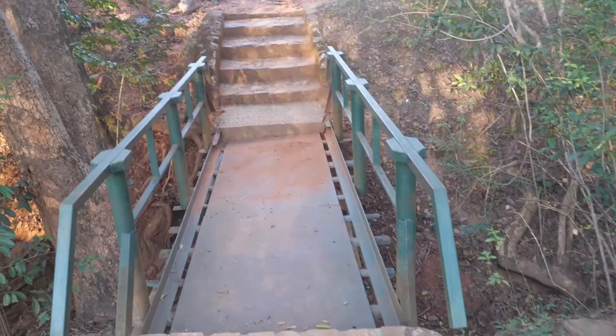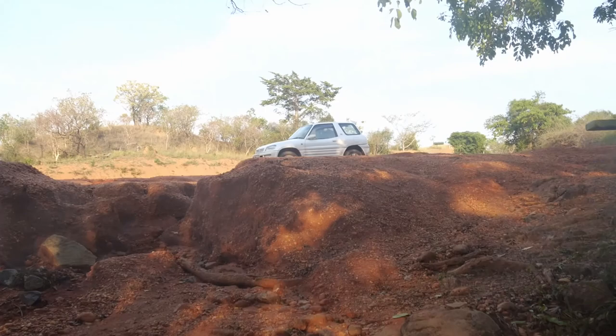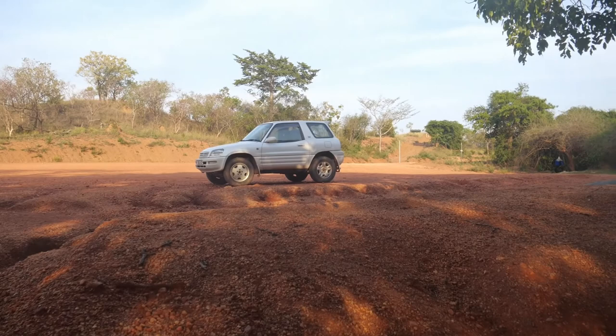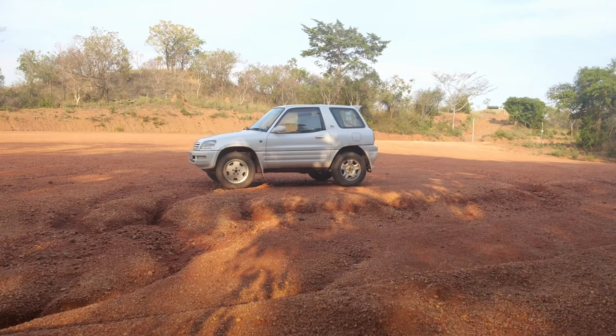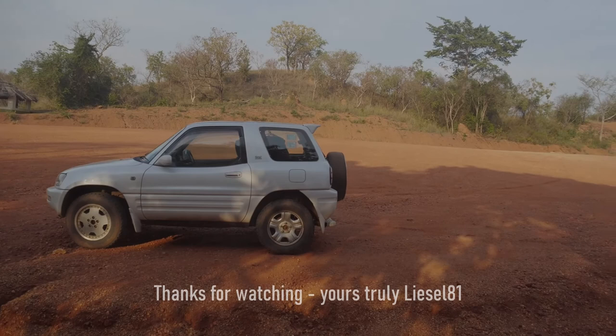So guys, it is the end of day one. We are going to go to the lodge, and that's that baby that we are going with. That is the RAV for the three doors from road trip. It's been good, but we've had to refuel already because we're covering quite a bit of distance. And so today we were also kind of rushing to make sure we met the timeline. So now we go. Let me show you this.